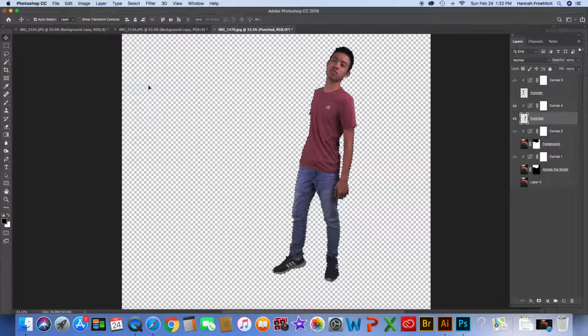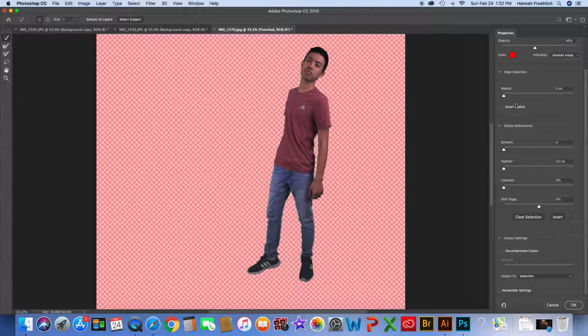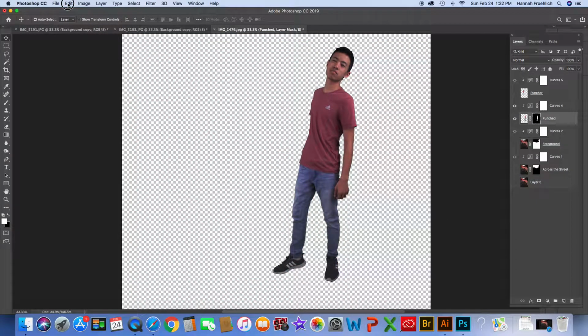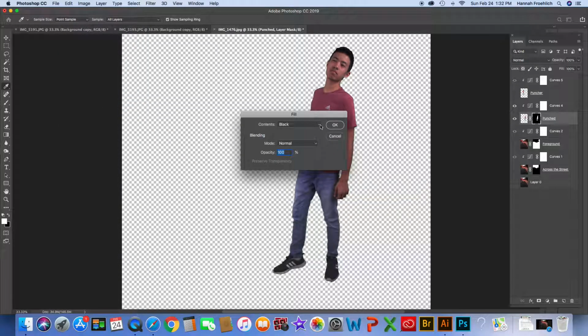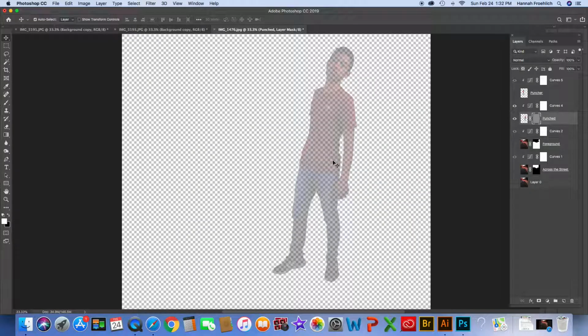Go to select and mask. When I do that, I'm going to create just a layer mask. Okay. Then I'm going to edit, fill. I'm going to fill 50% gray and hit OK. Normal mode, opacity 100%. And that'll fill this. And now I've got this mask in here that I can work with.